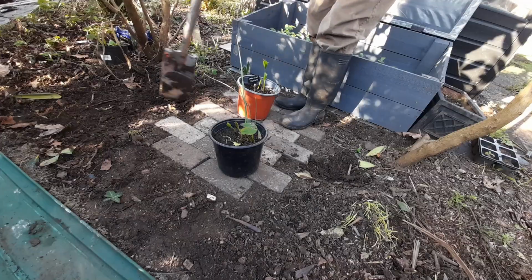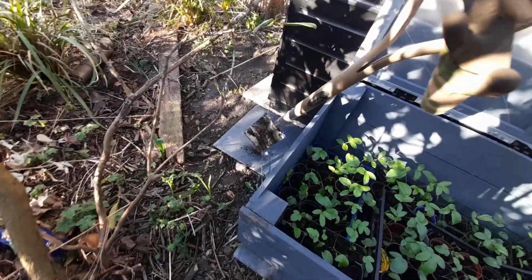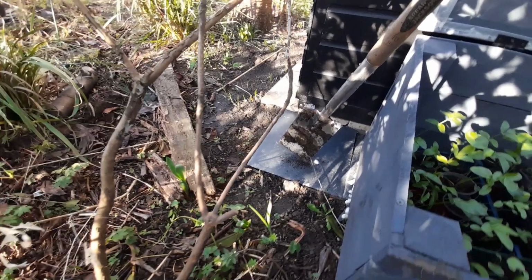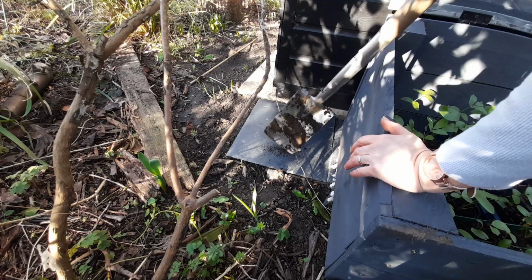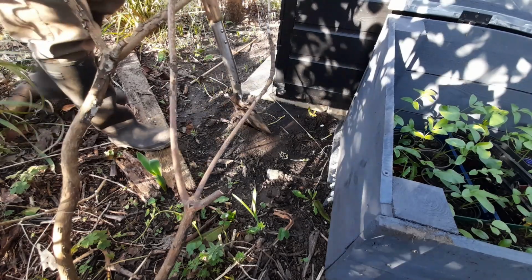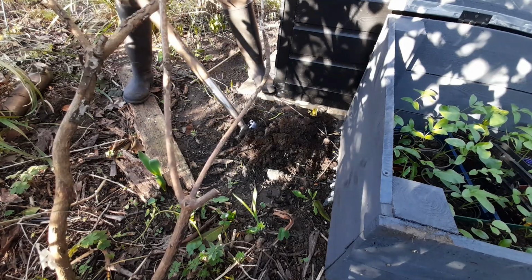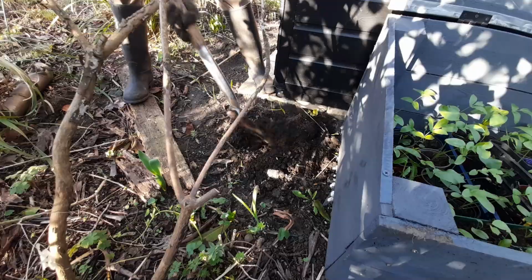So in that case, I'll bring the camera over here because, and remember that tile is over the top of the earth where I dug one of the hellebores out. So I'm just going to pop him back where he was, and then when I'm in my cold frame here, I'll see him. Take that up. Oh yeah, that's nice and soft and crumbly. May as well have all these beautiful plants where I can see them, because they're out for such a short time.